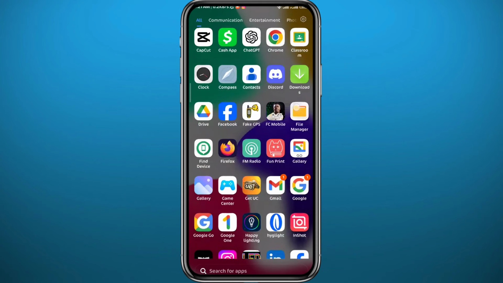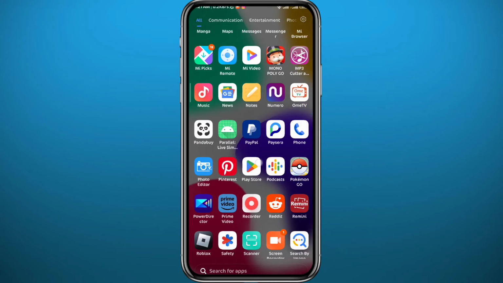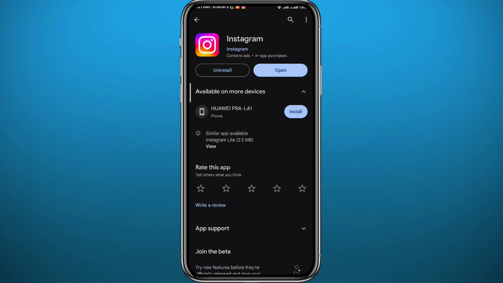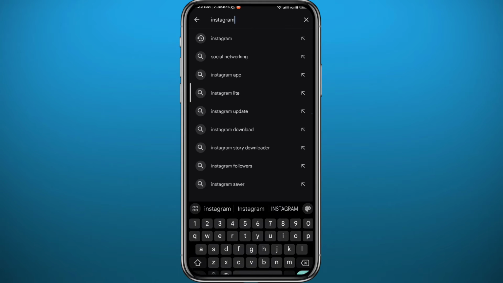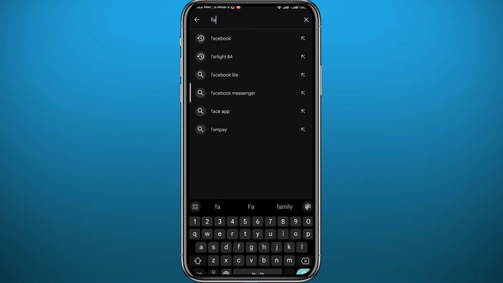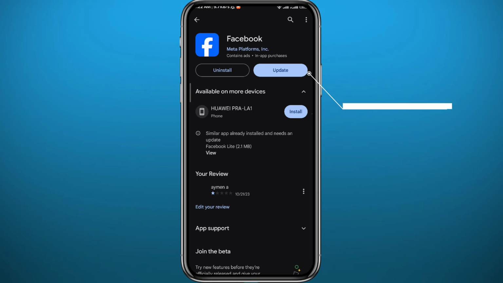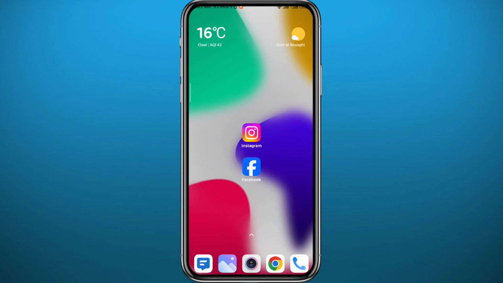So I'll show you how you can do that from both Facebook and Instagram. Since we're going to be using those apps, we need to head over to the Play Store and make sure we have both of those applications updated to the latest version, or at least one of the newer versions, for everything to work properly on those apps. So of course, make sure you have the Instagram app and the Facebook app updated. After that, let's start from the Facebook app.